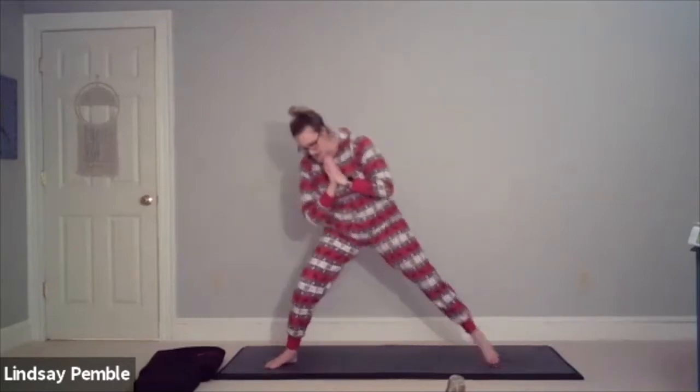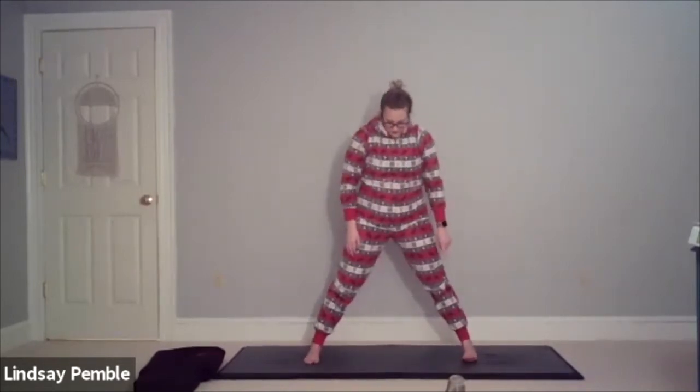Inhale. Hands to heart center. Good. And just bring your feet in a little bit as we take a wide-legged forward fold. We're going to do 3 of these. So you almost want to feel a little pigeon-toed here. You're going to really get the IT band in the outside of the calves. So from here, we're just going to flow.